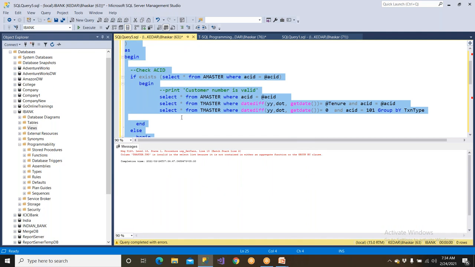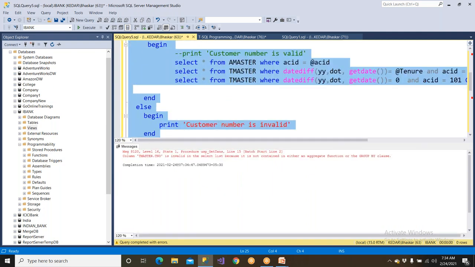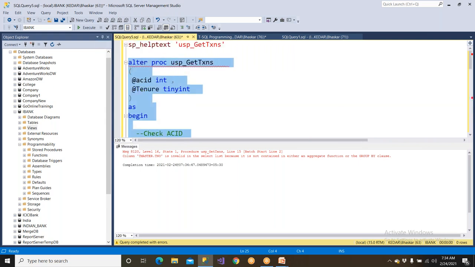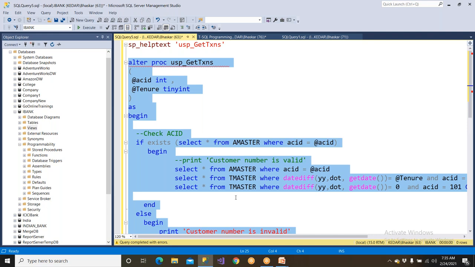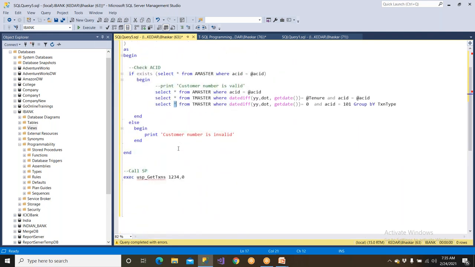Okay. After altering, I think this is the one. Right here, I need to write.